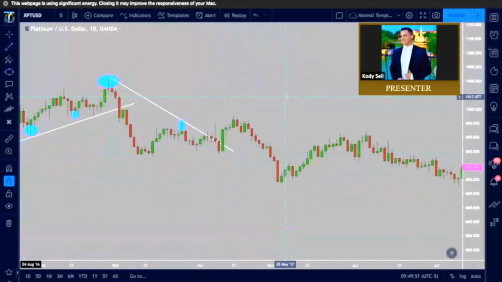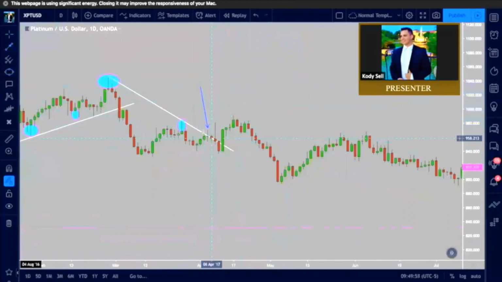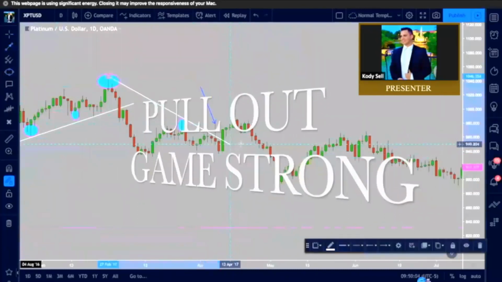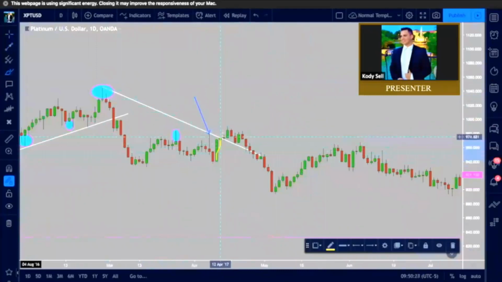And then, if we zoom in right here, what happens is these wicks come in. So we'll have to do a little bit of adjusting. After that wick closes, we pull this out. And then after this wick closes right here, we pull it out. And this is great because I want you to see that this is not always going to work perfectly. It works a lot, but it doesn't work always, as with everything that we teach. So in this case, when price broke through, it did find a little bit of support, but ultimately it breaks back in, retests on the inside, finding resistance, and then drops. So it's still respecting the level, but it doesn't necessarily mean that you saw a strong volatile push in the direction that you may have been trying to trade.